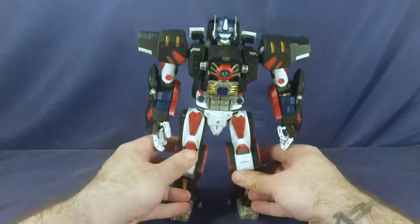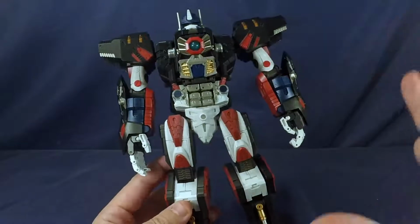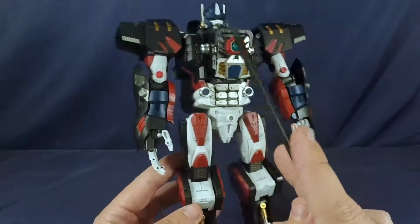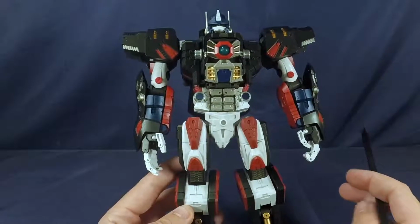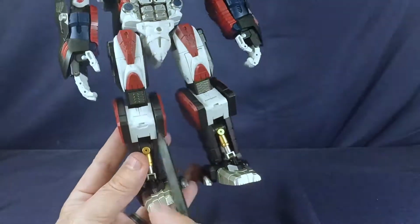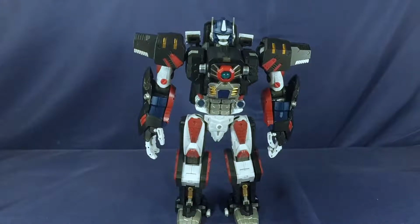The only real difference between robot and monkey mode is turning the waist around and moving a panel up. Essentially, it's the same. So I'm not going to go really into the way the rest of him looks. The only thing that's different noticeably is his ab section right here, which is painted silver, and this area right here, which looks great. I love the way that this chest area homages the Matrix of Leadership. It's even got a little clear blue plastic right here in that. Looks really good. And some nice red paint for the thigh area, which you didn't see in Gorilla mode. But there he is. Nothing really vastly different, I should say. There's little things here and there, but nothing really big.